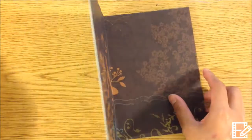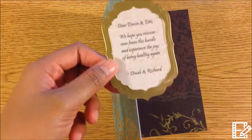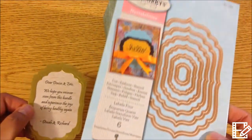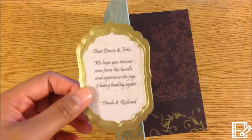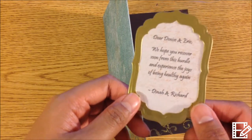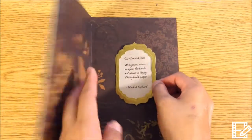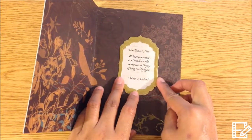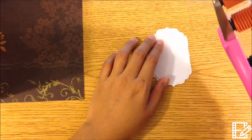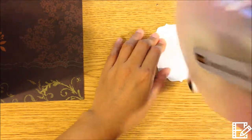Alright, now I'm going to show the greeting that I made. It looks like this. For the frame, I just use a gold foil cardboard, and then I used this die right here to make the frame. And then I just printed the greeting. It reads, "Dear Denise and Eric, we hope you recover soon from this hurdle and experience the joys of being healthy again." So I'm just going to glue this here. Whoops. Let me do that in there.